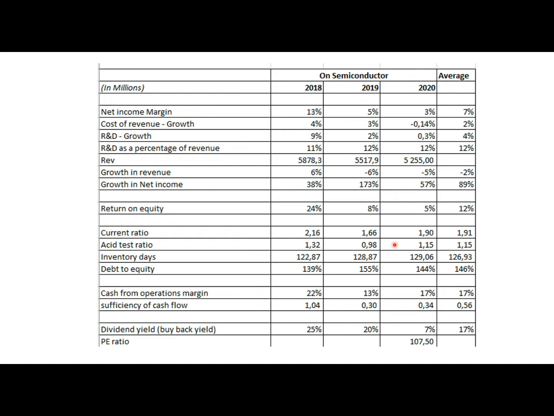The inventory, however, worries me a bit considering the industry average is just over 101 days and Onsemi holds stock for 126 days. So it is worrying, but again, when you consider there has been supply chain disruption, you're not selling inventory as fast as you would like. Stock is having to be held for far longer than it has to be, and this, of course, ultimately will eat into margin. Especially it will eat into net income because you're spending a bit more on holding the stock, so there's an increase in holding cost.